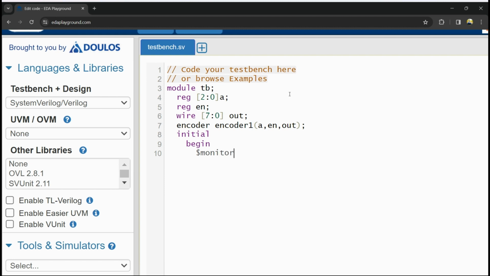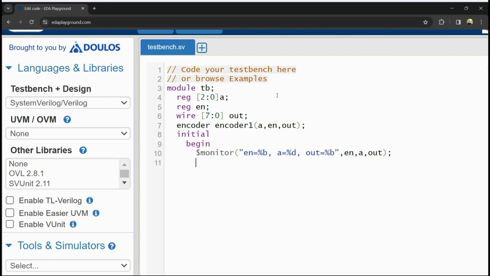So $monitor: enable is equal to %b, comma, A is equal to %d, and out equal to %b, enable, comma A, comma out.